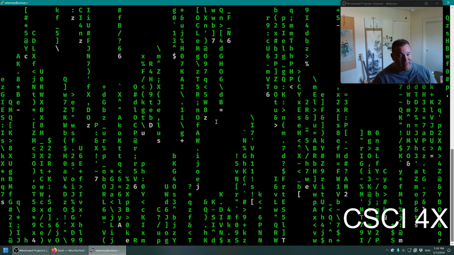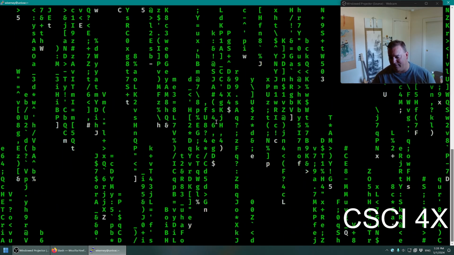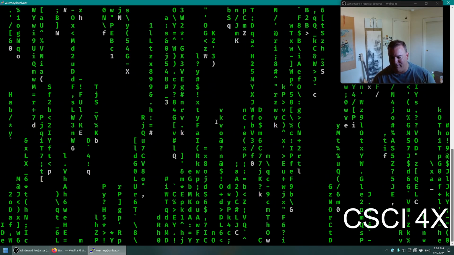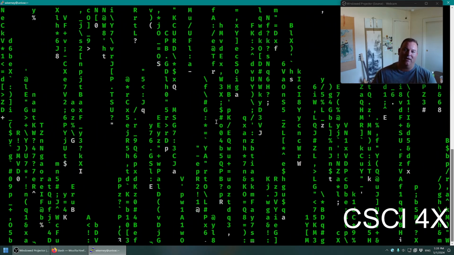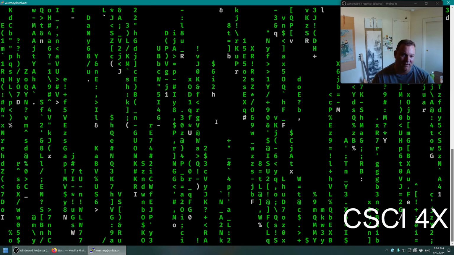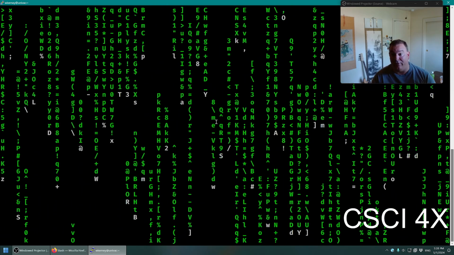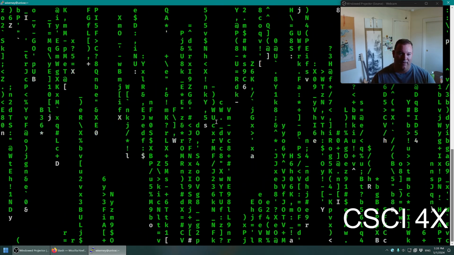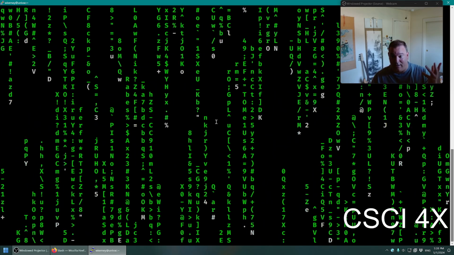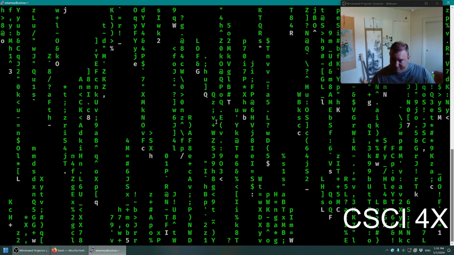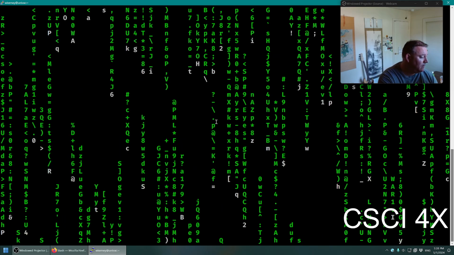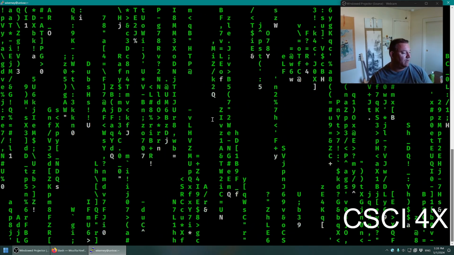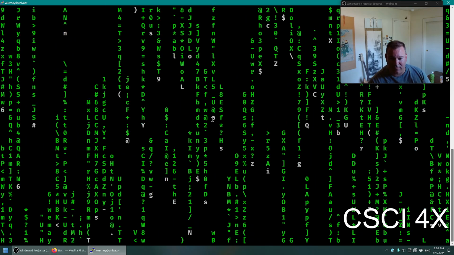So, Dear ImGui: easy to get into, easy to learn. Documentation is kind of non-existent, but at the same time, kind of self-documenting. There are only a couple things that are kind of annoying about it, like loading an image and displaying an image. But they have a web page on how to do that, and I've linked that in Canvas. So the capability to display text as characters for a game should be very similar between ncurses and Dear ImGui.